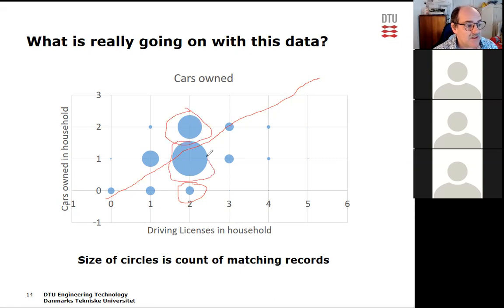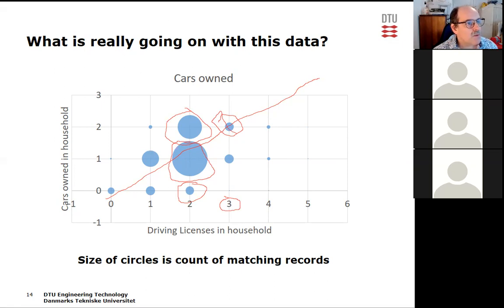But then clearly there is a trend where the largest majority have 1 car, 2 driver's licenses and 1 car. And then when they get 3 driver's licenses in the house, then clearly they have a hard time. They fight with each other all the time about who gets to drive the car. So a lot more of them have 2 cars, right? And et cetera. So there's clearly some influence, but it's not clearly cause and effect.